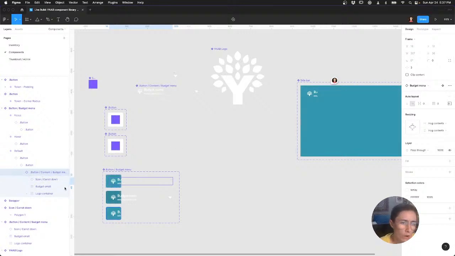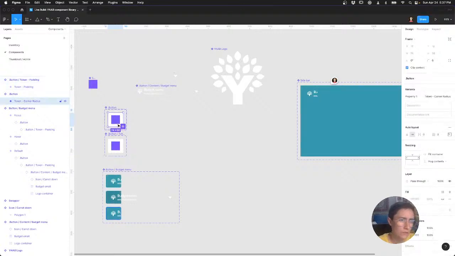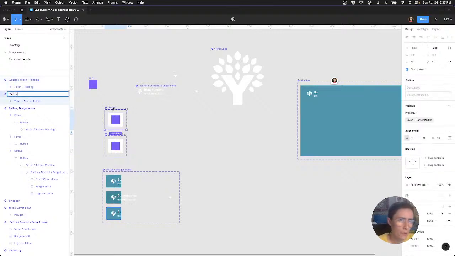That's maybe not what we want for that. Oh, and these aren't correct either. So this is supposed to be token padding. Same with this. Yeah, we lost.